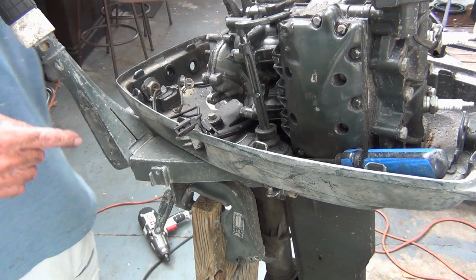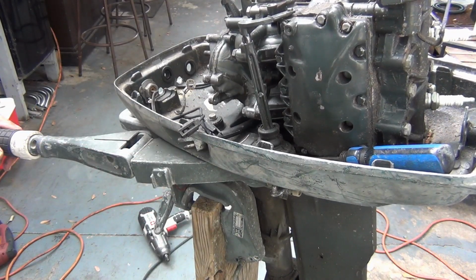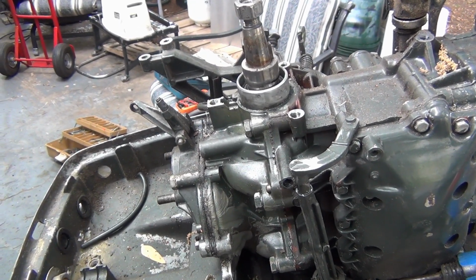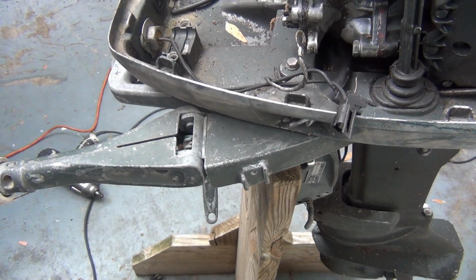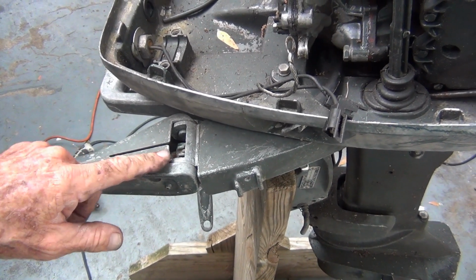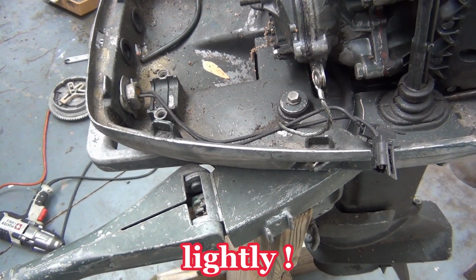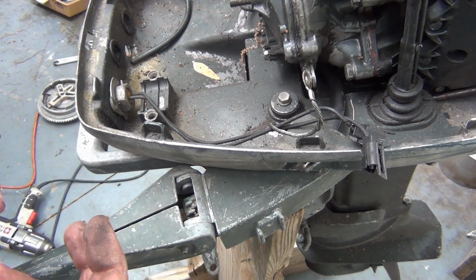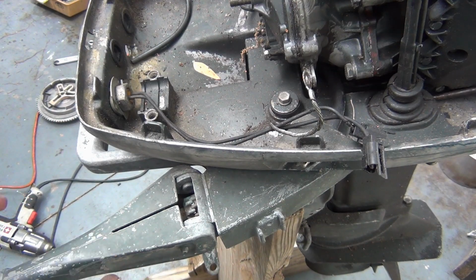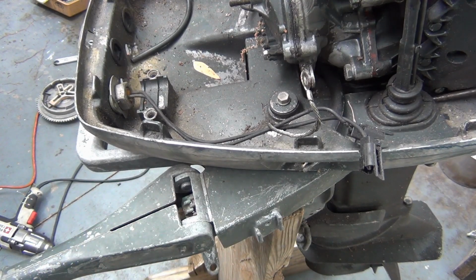That's one thing too. These brass gears, usually you get an old motor like this, they're usually just caked in old grease. Look at these, they don't look like they've ever had a dab of grease on them. And I'll grease them up, but I mean, it's just caked with old, you can barely even pressure wash it off. It's been on there so long, some of these motors. That looks great. Everything's looking good.